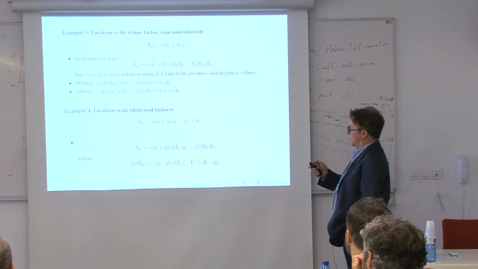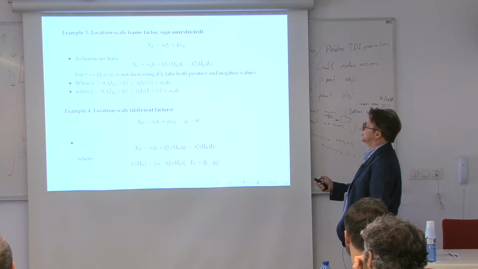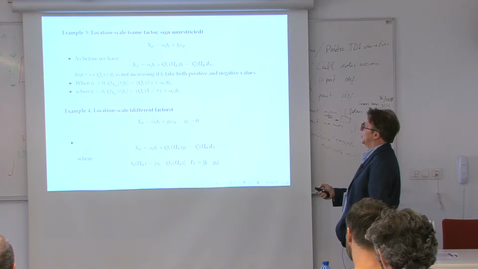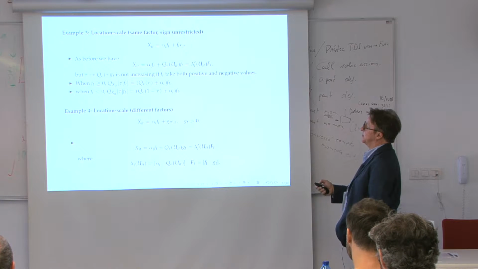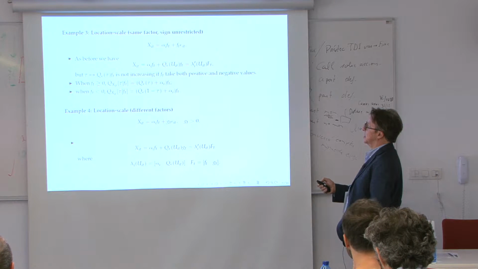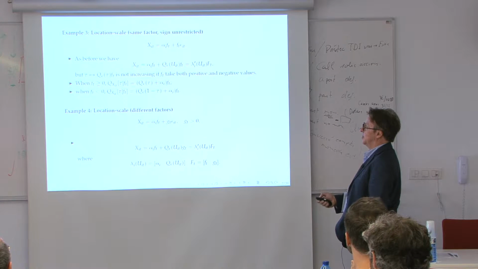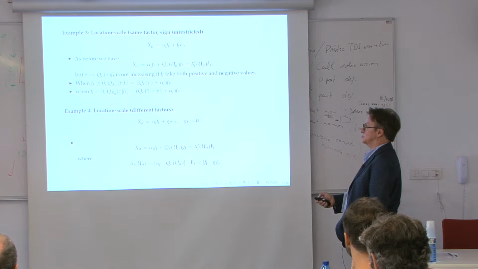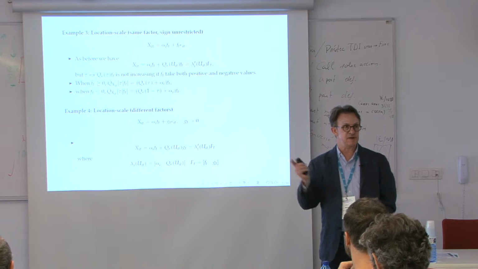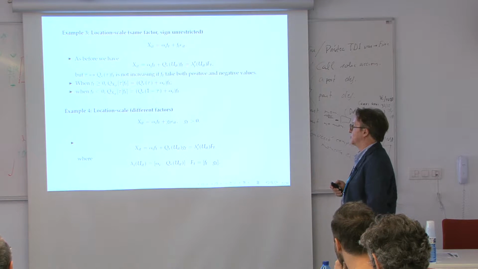Third, suppose that you have a location scale model where Ft has unrestricted sign. It is the same model as before, a location shift scale model. Then, as before, we can write it in this form, but now, of course, if Ft has unrestricted sign, when Ft is positive, the quantile is going to have this form, whereas the quantiles for the corresponding values of F when they are negative are going to have the complementary form. So that means that this type of model cannot be captured according to the representation I gave you before.